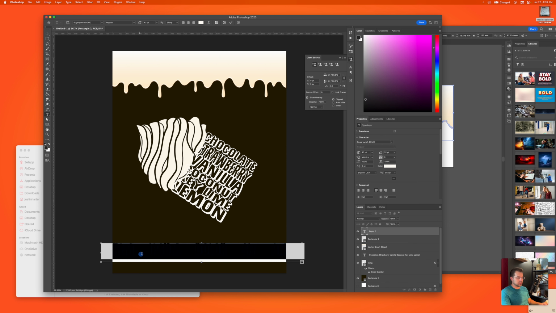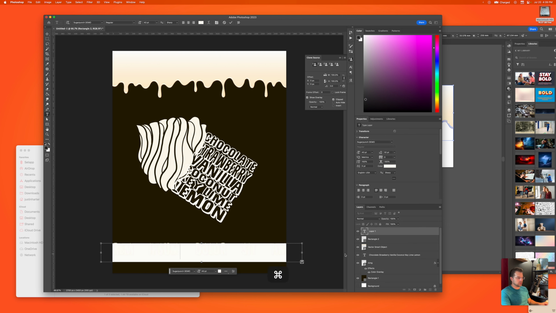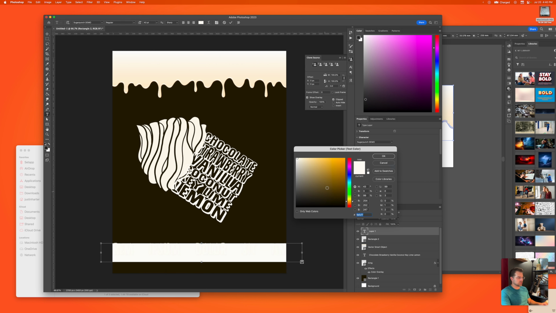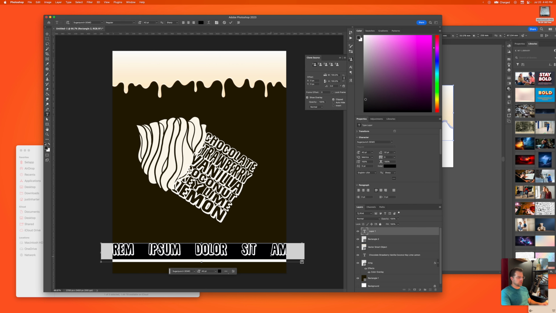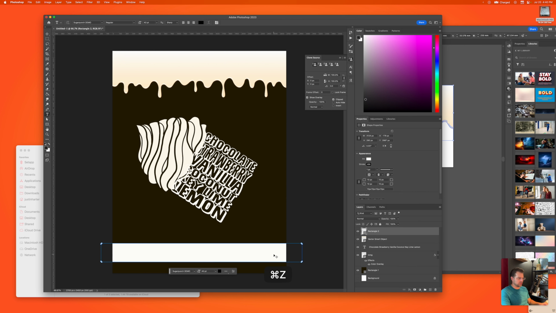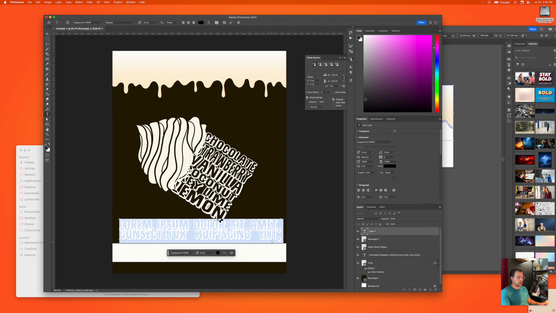If I click inside, though, you'll notice that Photoshop kind of takes over. If I change the color of this so you can see it, you can see that it's actually put the text inside the shape. Thanks, Photoshop. Didn't really want that. In this case, you always want to avoid that, because I don't want the text inside the bounding box of the shape. You'll see the little I-beam indicator for the text cursor, but it's got a circle around it. I don't want that. You want it out here where it's a box. So I'm just going to drag it out here, and then I will drag it on top later.